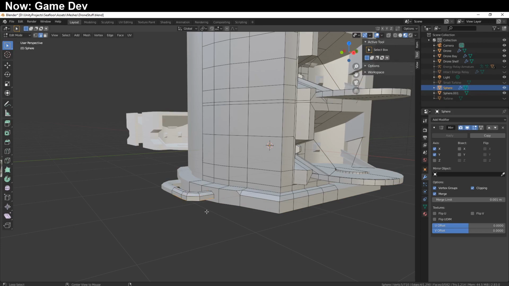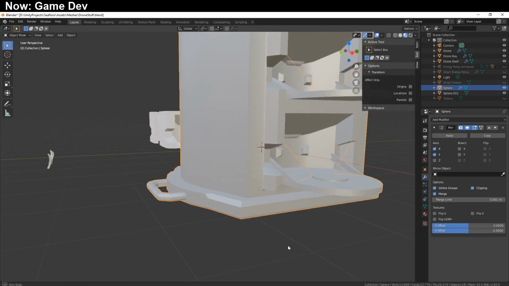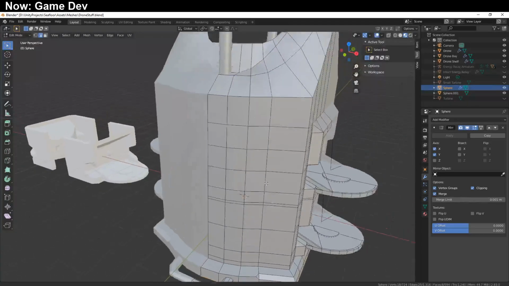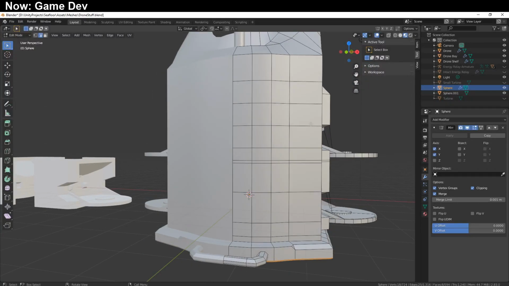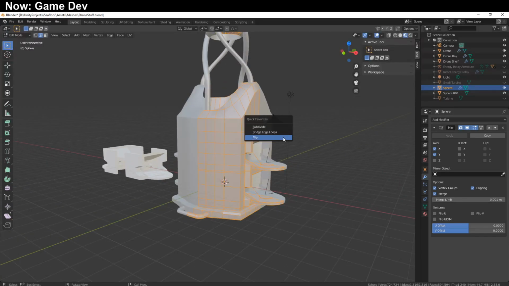More or less. I guess I'll have to bevel that one too because we can see it. Bevel here. And then in an ideal world, this face will have some kind of decoration. But I don't know what I want the decoration to be, so we're going to leave it for now. We'll come back to it later.